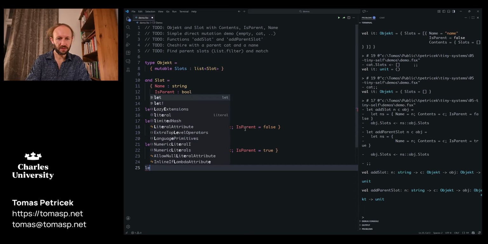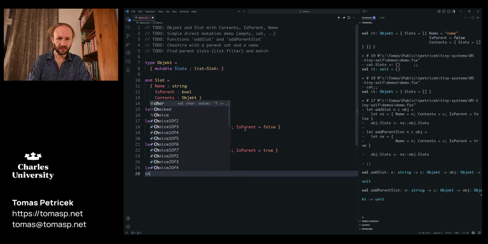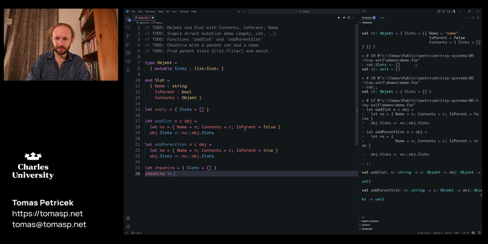Now, if we want to create something like our earlier cat example, then I could create a Cheshire cat by creating an object that's initially empty, and then I can call all the different operations on it. And the syntax will be slightly nicer if we use the pipe operator, because we always kept the object that's to be modified as the last argument. So I can say Cheshire addSlot name, and this would be the string value.